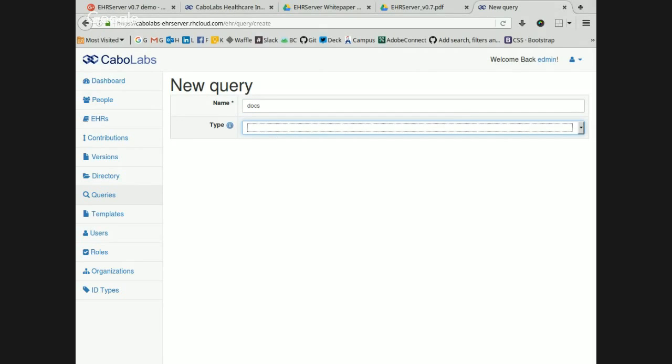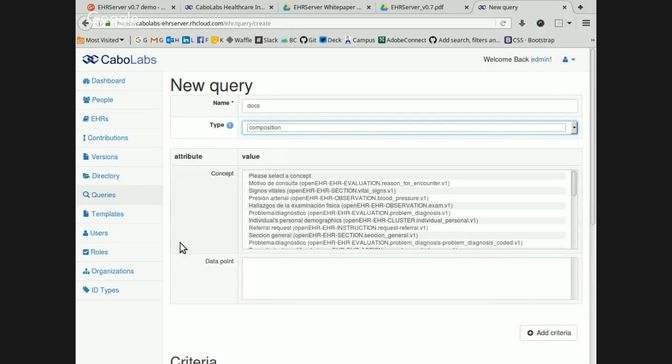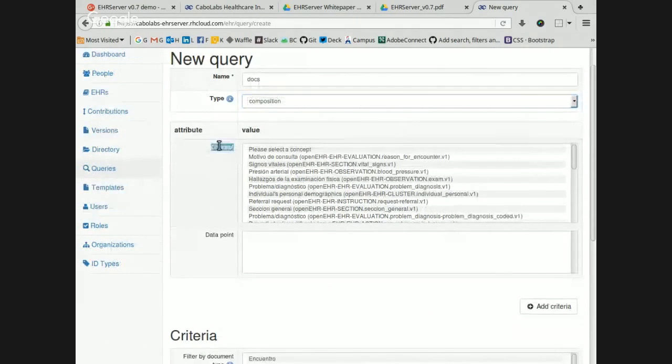And because I want documents, I will select composition. Composition is the word we use to reference clinical documents in openEHR, because openEHR uses this term to define clinical documents. So we use composition, and here you have the concepts.